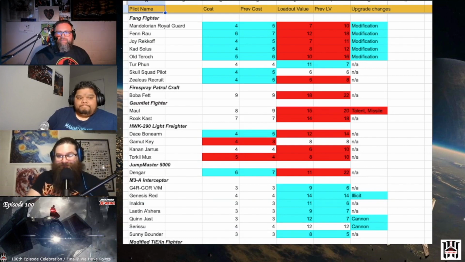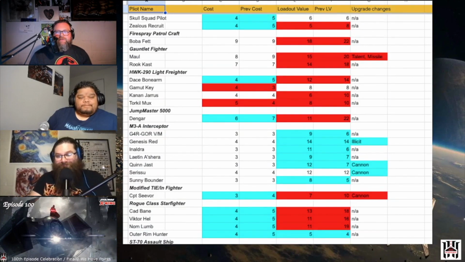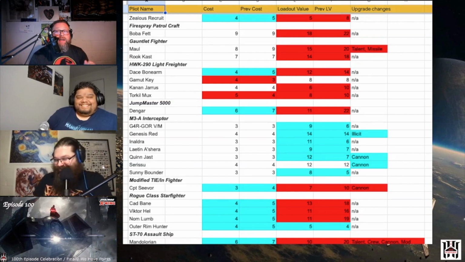But all right, next change is Boba Fett lost 3 loadout points for whatever reason. I don't know why they did that. That seems like a dick move. Just change the ability, AMG. Seriously, just do it. Can we all move on and stop neutering my Boba Fett? He's still really good.